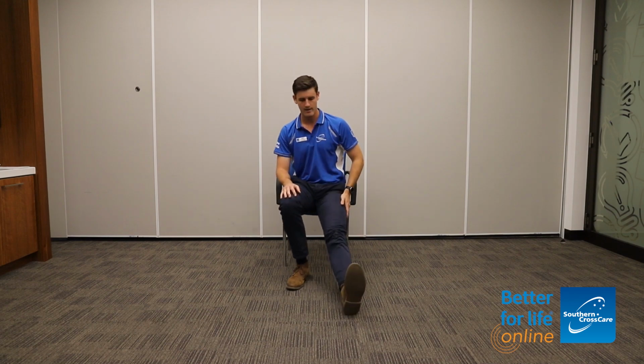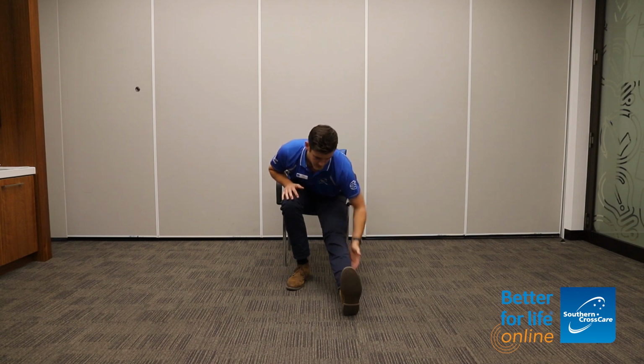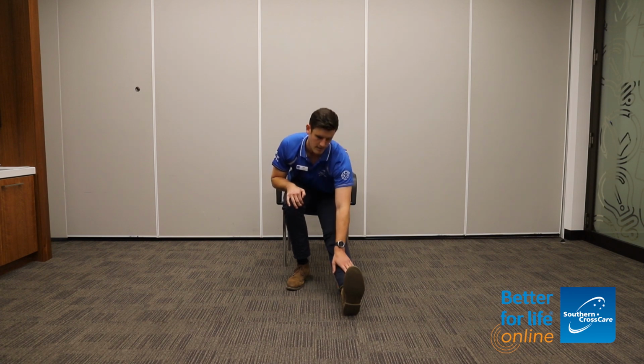We're going to come onto the other leg. So that leg nice and straight, reaching forward, bending from the hip, feeling that stretch through the back of your thigh, not pushing too far into any discomfort. If you can't reach your toe, that's perfectly fine. Just go as far as you feel comfortable. Slowly coming up and out of that stretch. Well done. Okay, well done everyone.